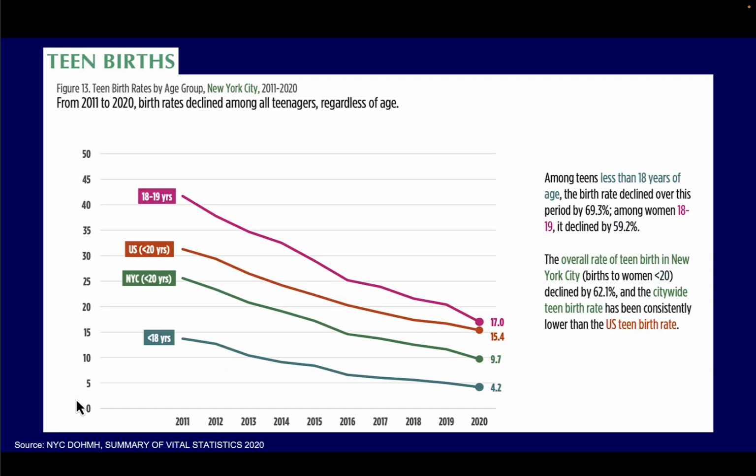It's also possible to focus in on some specific populations, and this figure shows the birth rate just among teens in New York City compared with that of the US. And focusing on the two middle lines, you can see that the teen birth rate has been consistently higher in the US compared with New York City, but both have declined over time. And for the New York City teens, you can see the teen birth rate stratified by age, for those teens aged 18 to 19 in pink, and those less than 18 in blue, birth rates were much lower among the younger teens, and their birth rate was reduced by more than a factor of 3 during the last 10 years. So that's progress.